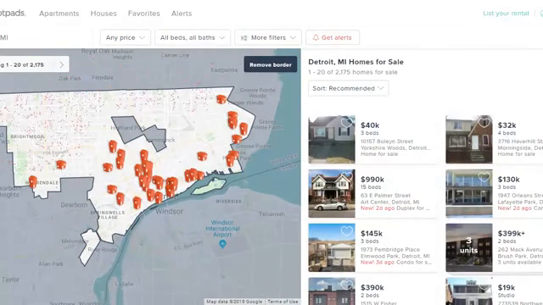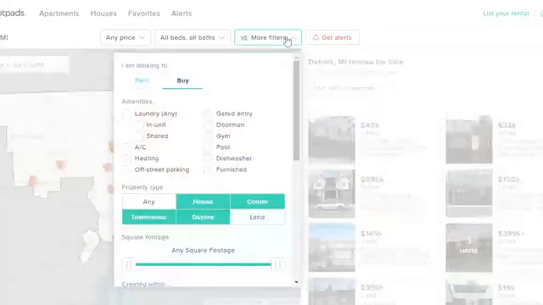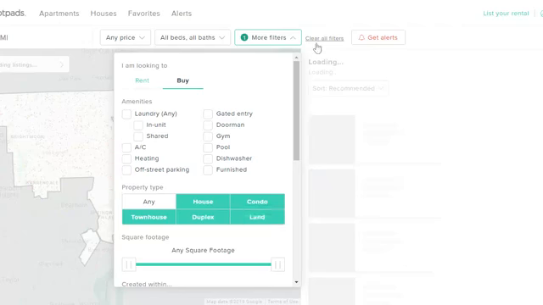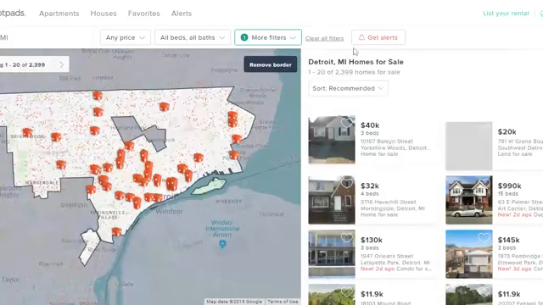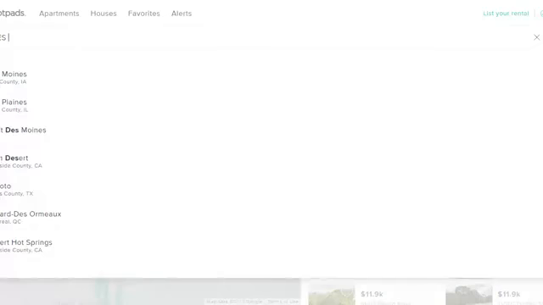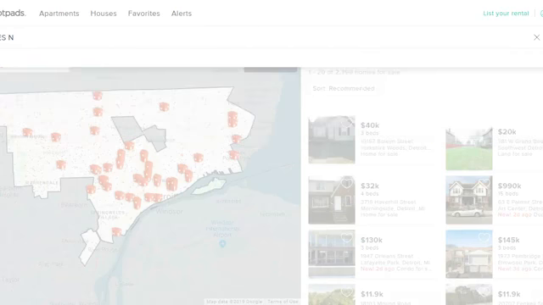And Monera, I want you to see this. I want you ladies to understand, do not give up hope. Without me putting any filters on here, I have house, condo, townhouse, duplex, and land. I want you all to see this. In Detroit alone, I'm telling you all, ladies, it is busy season. There are 2,399 homes that are for sale. Okay, and now the filter is off. I'm going to go back to Des Moines.